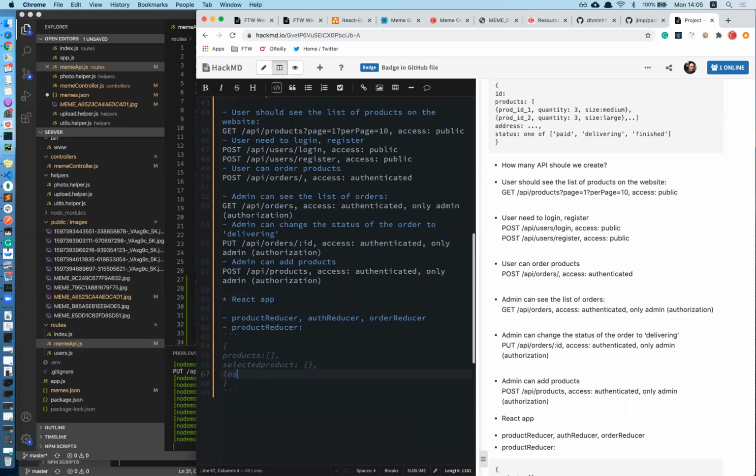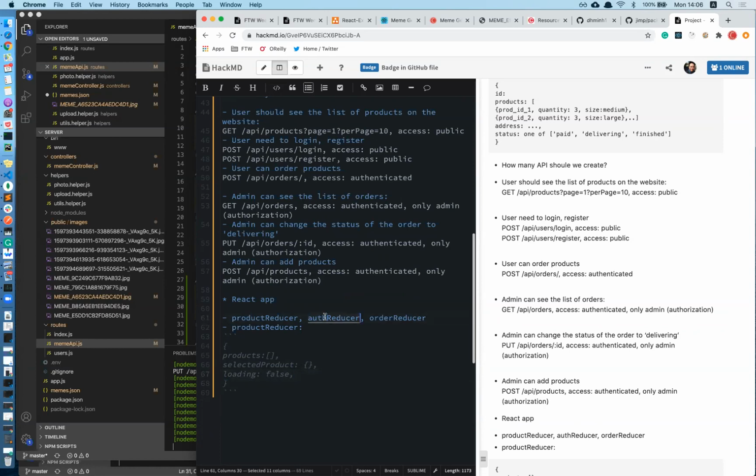We might have loading for sure, which is true or false. So products contains the list of products when the user is on the home page and sees a list of products. When they click on one product, they go to the product detail, and it's going to be inside the selected product. Loading is for when you want to connect to the server and you need to wait for the data. Then you turn loading to false. What else do we need? I think that's it, right?